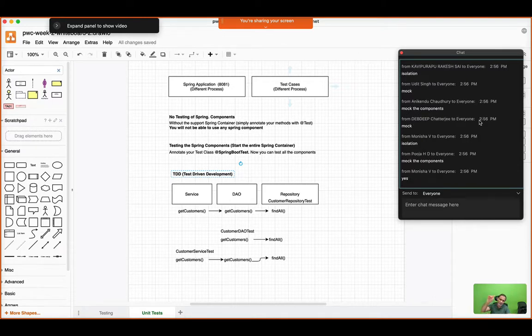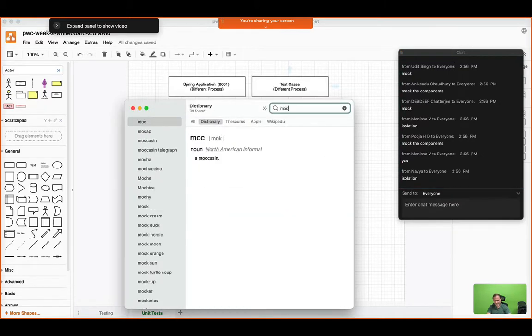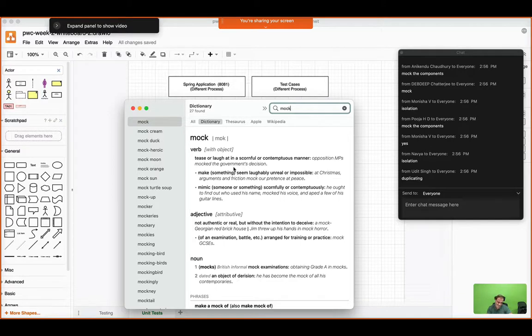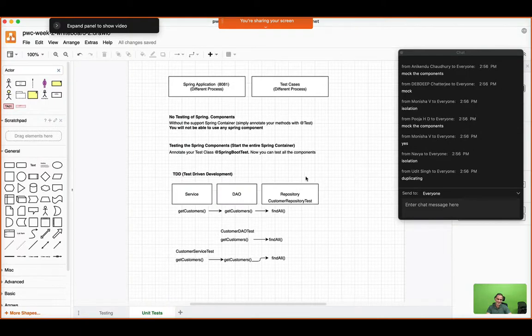Mocking, usually we say making fun of someone. But mock is not necessarily making fun of someone. Mock is mocking someone. Like if someone does like this, I will do the same thing. So I hope you're getting the point. Mock: tease or laugh, or otherwise make something seem laughable. Mimic something, right? So it's not authentic or real, but without the intention to deceive. Mocks, mock examinations and stuff. You understand exactly the literal meaning of the English term mock.